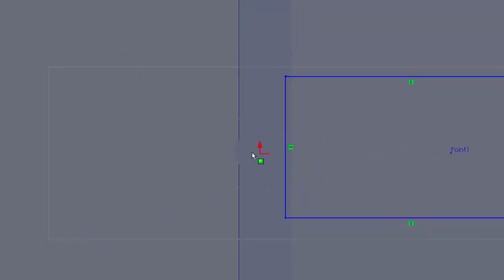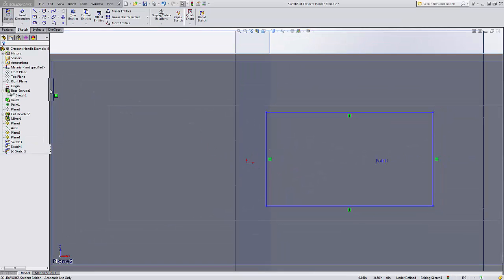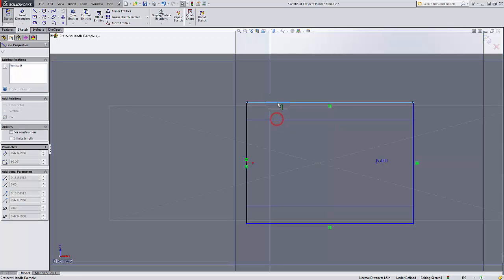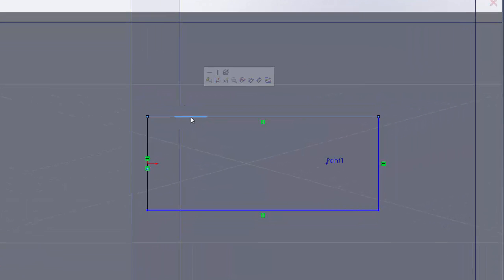Well, it looks like it's giving me trouble selecting the origin, so it's okay. I can click on the origin, hold the control key down, click on my line, and I'll just make the midpoint coincident, so I know that line's centered right there on the origin. There you go.